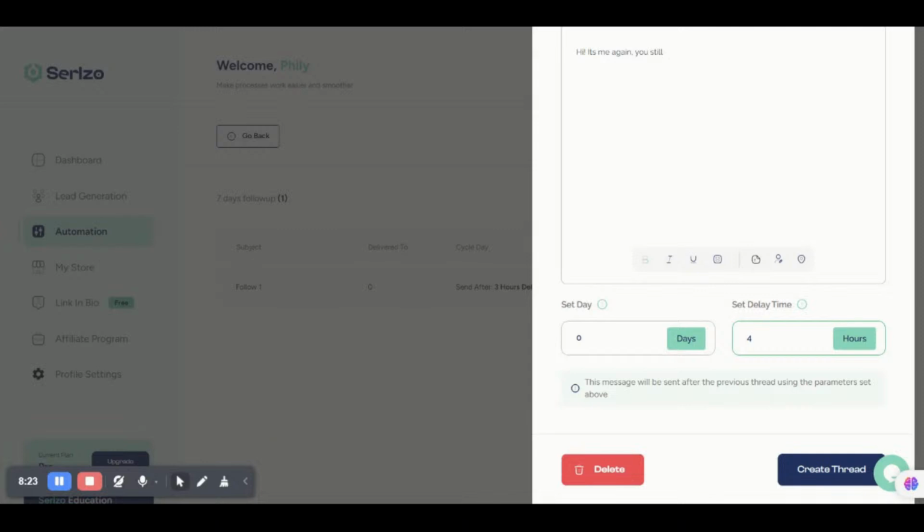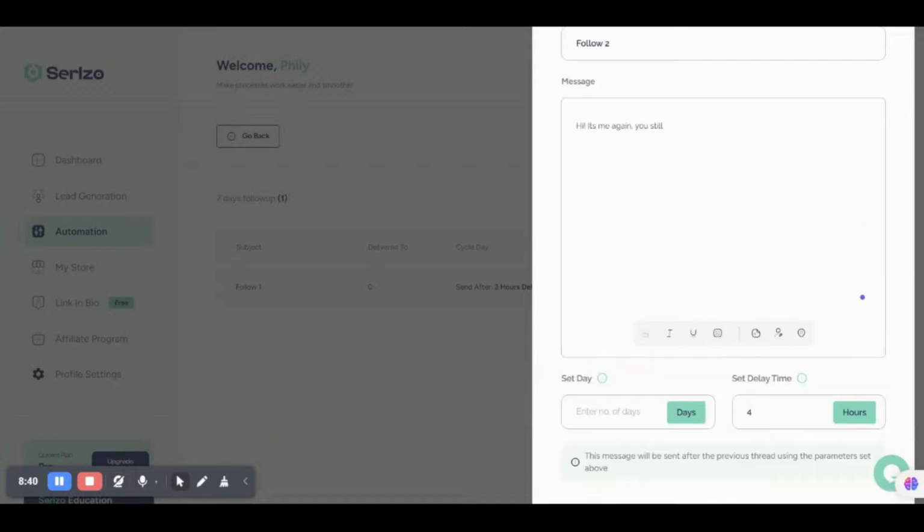Okay, so if you're putting 1 day 4 hours, it is 1 day 4 hours after 3 a.m., after the first message, the first thread went out. Okay, so you could now do the maths. How often do you want them to receive the messages? Do you want them to receive it 18 hours after, 9 hours after, 18 hours after, 9 hours after? That is your choice to make.